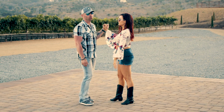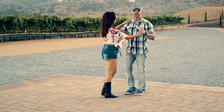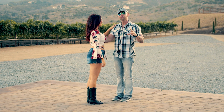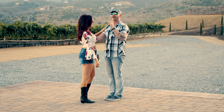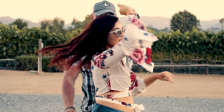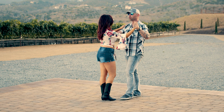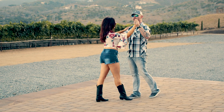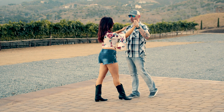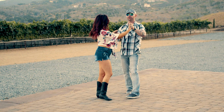Now the second thing we can do is turn her to the right. When she turns, she's going to turn 1.5 times. That means in this turn, she's facing me, she turns 1.5 turns to the right, and she ends up facing in the opposite direction. In this example, we're going to have her finish facing in what we call promenade position. We go quick, quick, slow, slow from the basic, and then we turn her 1.5 turns over her head as I get up next to her for quick, quick, slow, slow. Let me show you that from this angle.